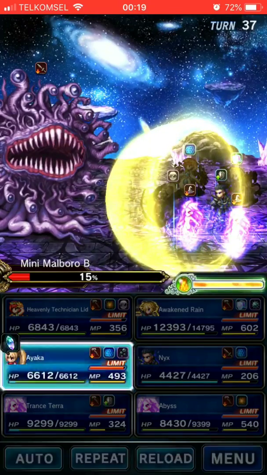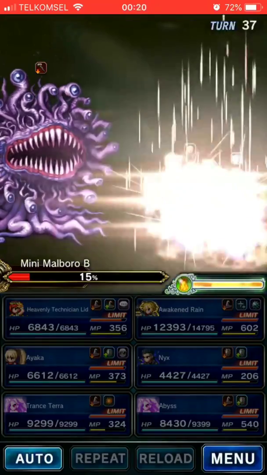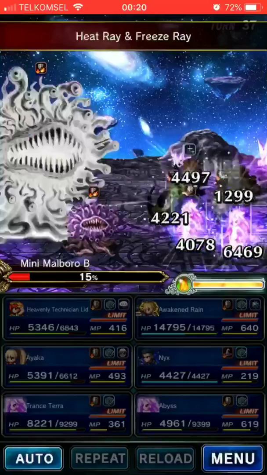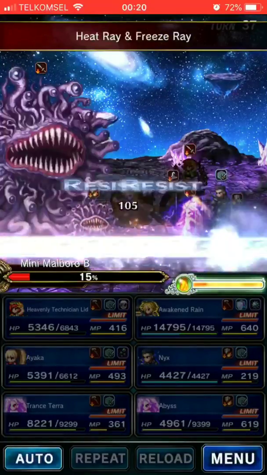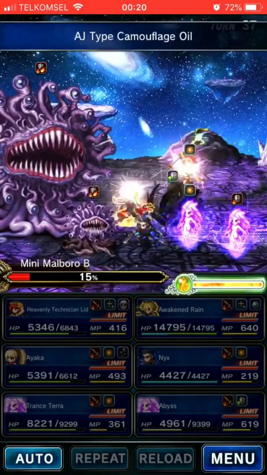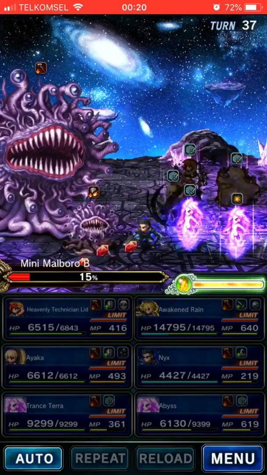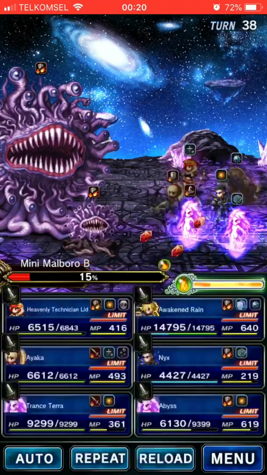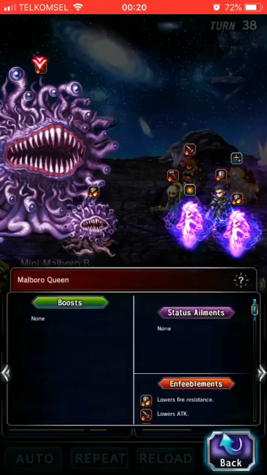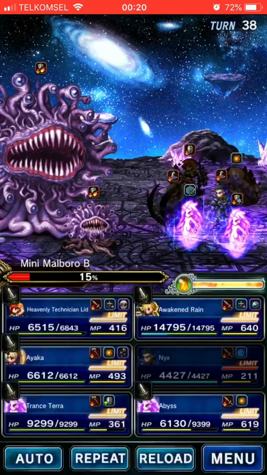You know, this is what would happen if the fight goes too long. When the fight goes too long, you can just lose focus. Which is the reason why you would want to camouflage. Okay.